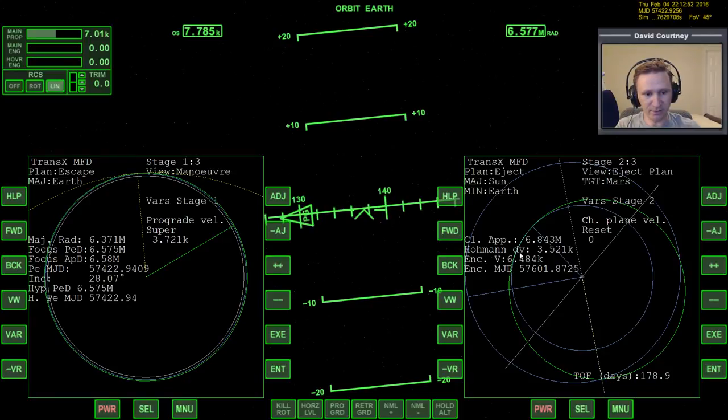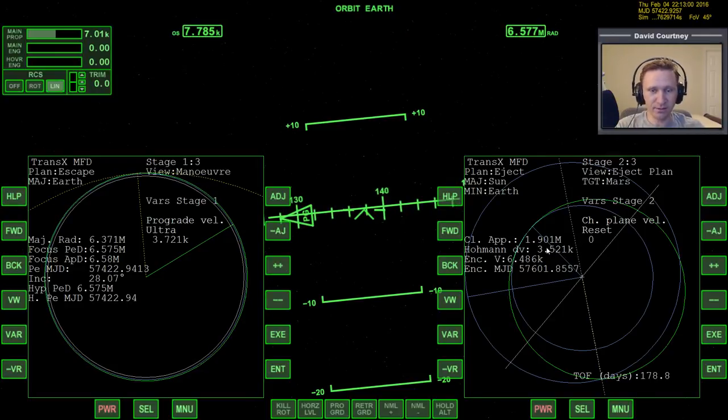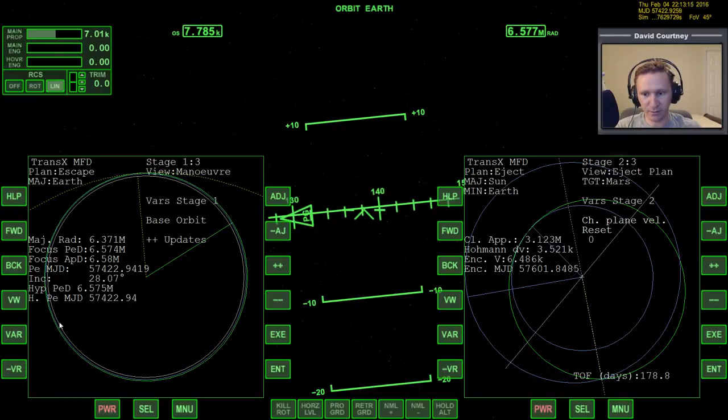Okay, down to 6, so we're just like 3,000 kilometers above the surface. Let's go down to an ultra setting. And now we're inside of Mars, because the distance between the center of Mars and the surface of Mars is like 3,000. So right now we're about 1,000 kilometers below the surface. Let's go even lower than that. So let's bring that to there and update.